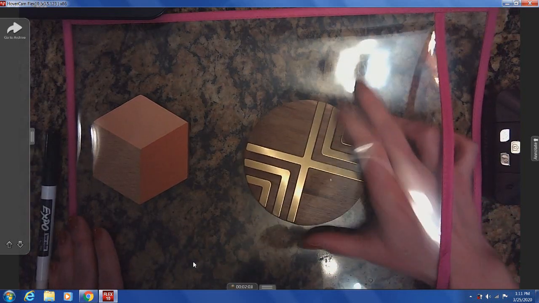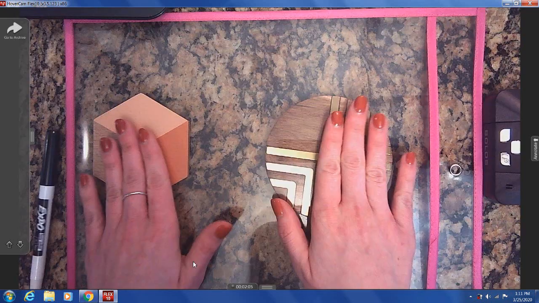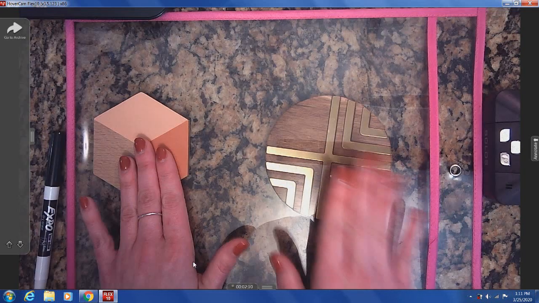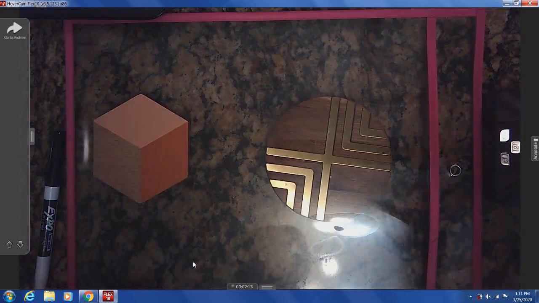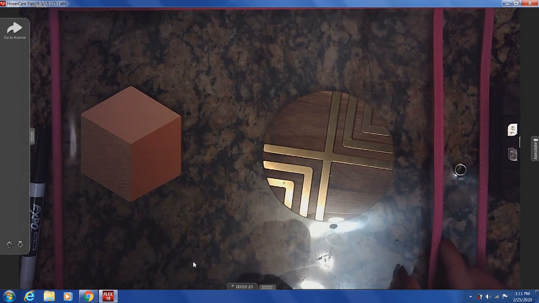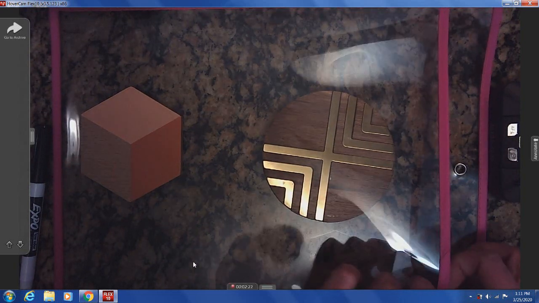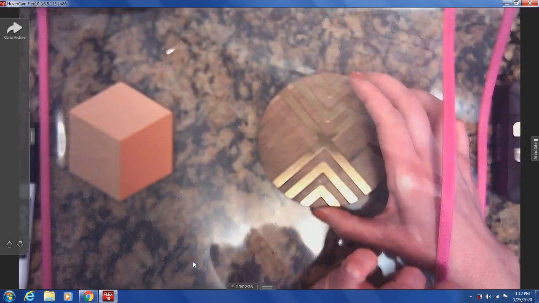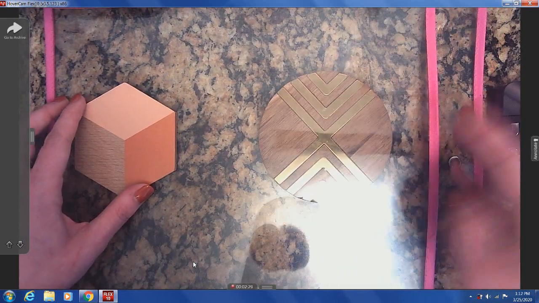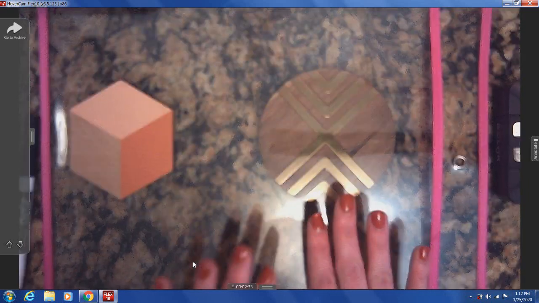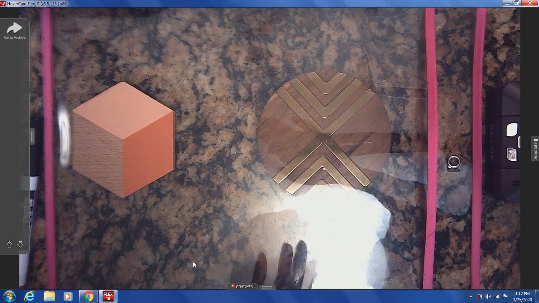So maybe you can take a second and think about it. I put them in the communicator so I could draw with the marker and show you the lines of symmetry. Think for a second, which out of these 2 coasters do you think has a line of symmetry? And which coaster does not have a line of symmetry? And when I was looking at them, I kind of turned them around.